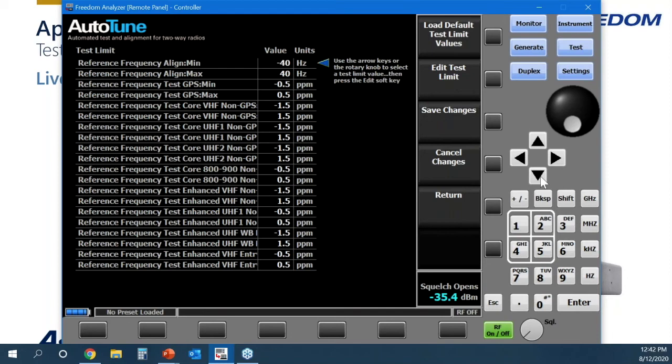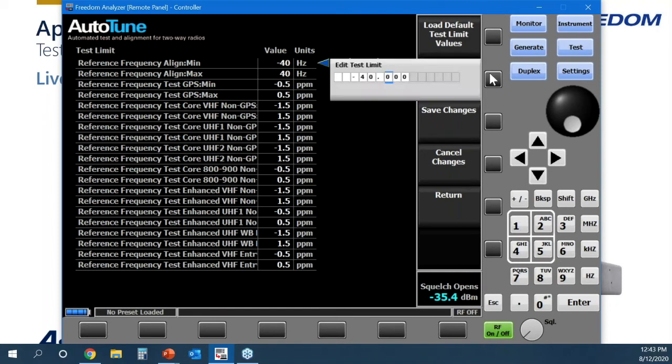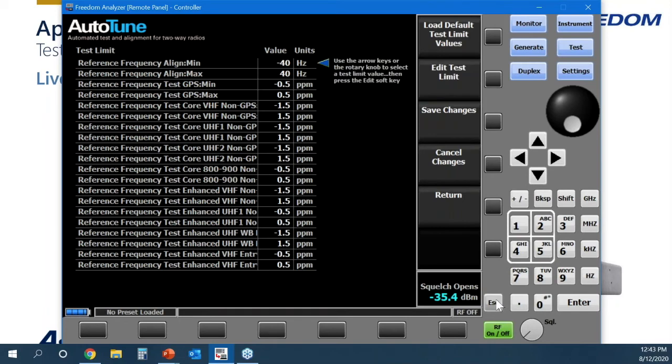We work with all the different manufacturers to create these auto-tune setups. And if you need to make your setups or your script a little bit more strict, you can change the limits. You can edit the limits over here and make it read something that is tighter or that goes in line with what you want to see in your network. You can save those changes as a separate file, but the original template that we recorded on the unit that comes with the option is still there. You can go back and say load default test limits, and we'll go back to the original.